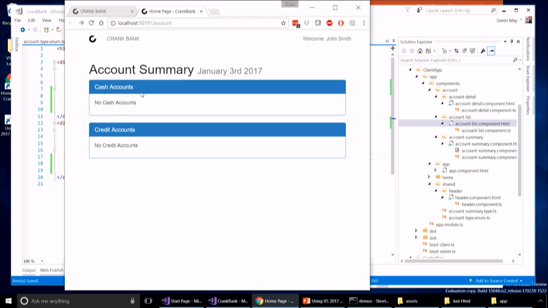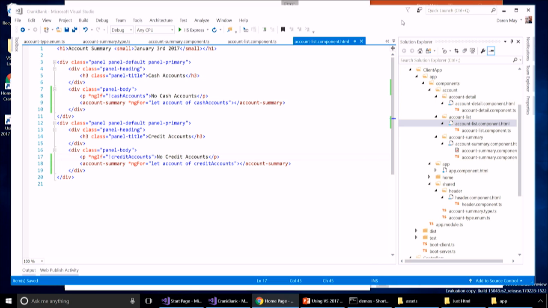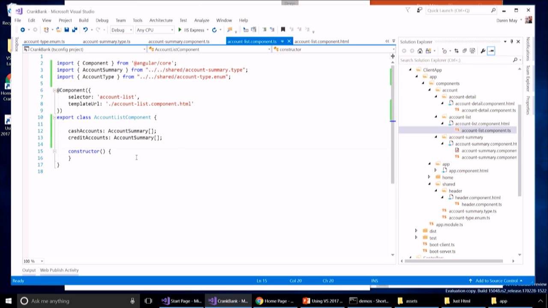Let's come back in here, and we can see that the magic is just working, that because those are undefined, we're displaying these things. Okay, well, let's get some test data to actually inject in there. So I'm going to create this in the constructor. I point this out because this is actually a bad idea. Creating content in the constructor means that any time your component is being created, this data is going to be injected into your component. If you're running unit tests, you're having this static data created. There's actually lifecycle events, on init, that we'll leverage once we're actually doing this more properly. But for the time being, let's quickly create this.